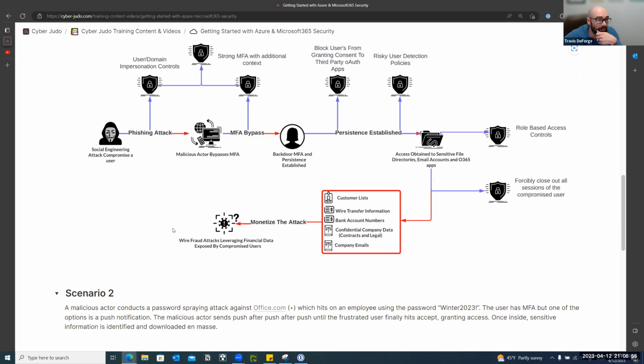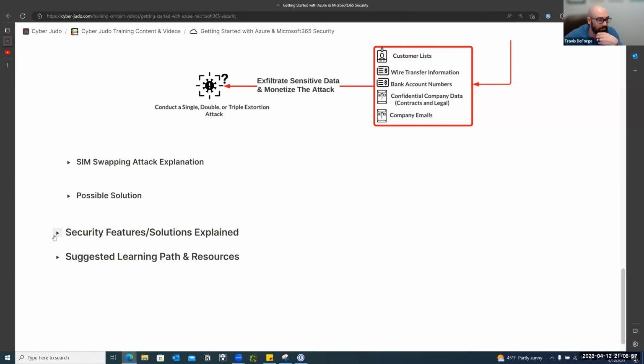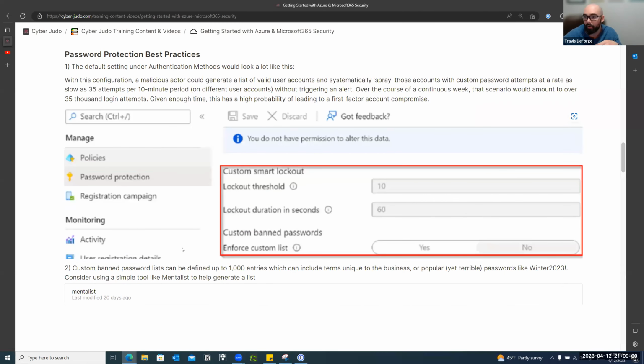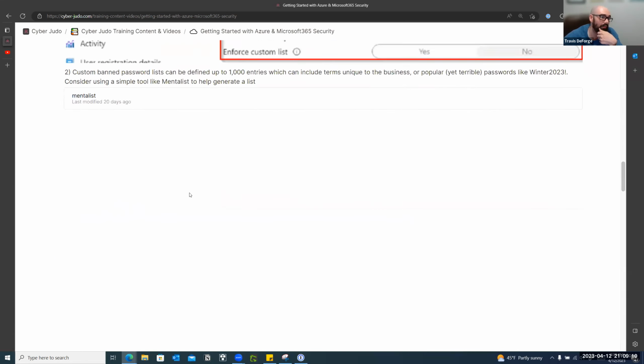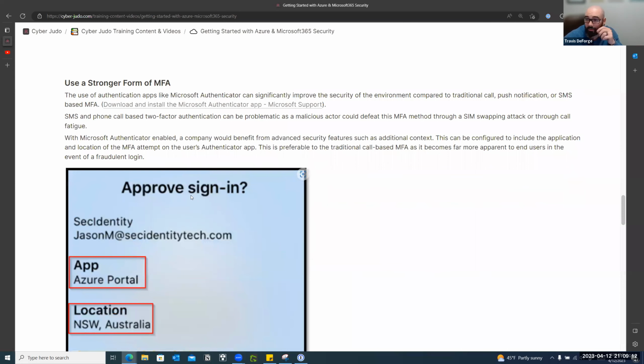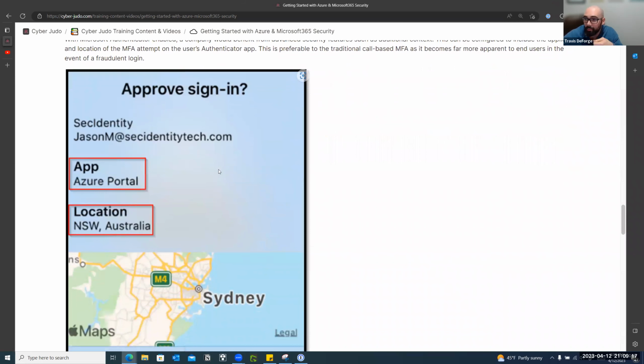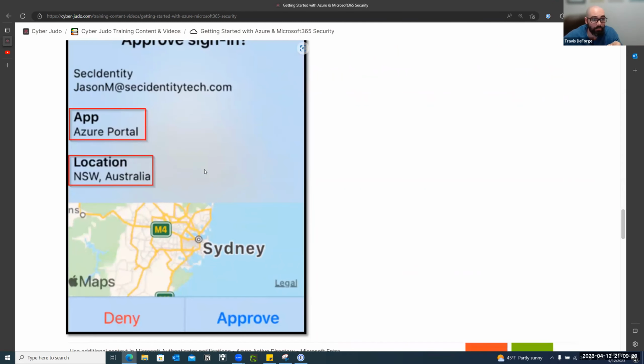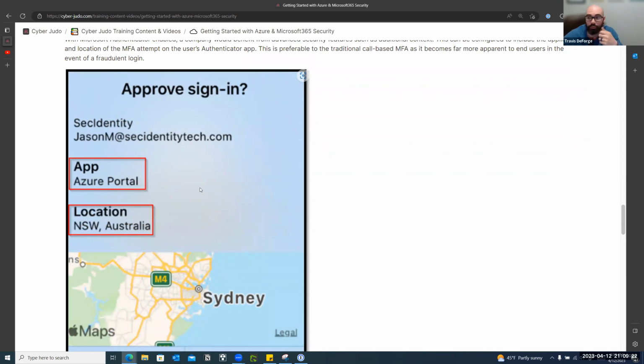So if you do check out this page and you come all the way down here to the security features explained, it goes through them one by one. You can use password best practices, using custom banned password lists, so not everybody can have Spring2023!. If you haven't seen one of those yet this year, you're not pen testing enough. They're definitely out there. We looked at other forms of MFA, such as this one, which uses the additional context of geolocation, as well as a two-way swapping of codes, versus the more traditional SMS or push notification, which is very easy to bypass.